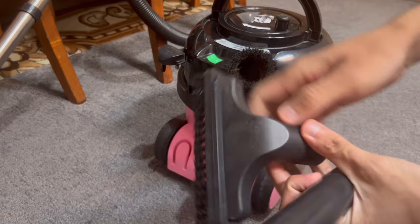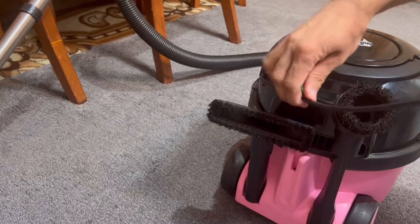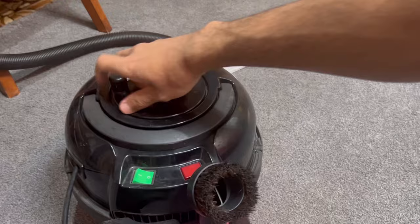This is your stair tool with a removable brush — you can have just straight suction or have the agitation brush attached, and that also goes on the back. This is your power cable, I believe it's 10 meters long. I plug it in and the light comes on to show you it's got power. I like this cable rewind design because it's reliable — there are no springs, it's just human powered, which is brilliant.